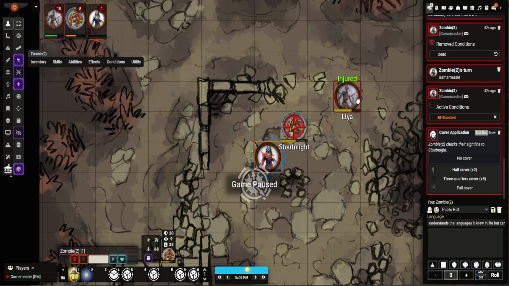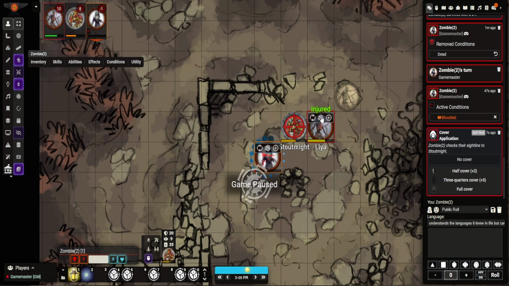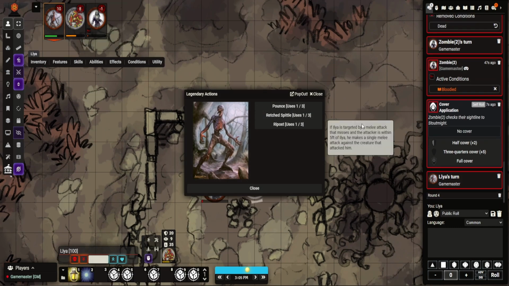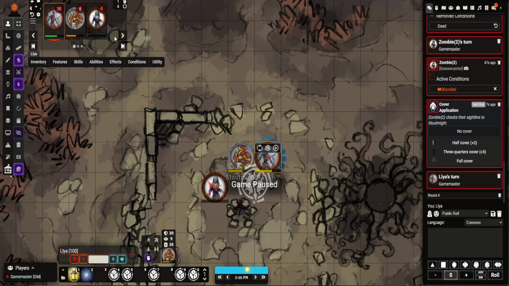So let's just move him up. That feature's already gone, so yeah, that's missed there. But if we go next turn, now comes his turn. He shouldn't get that option.